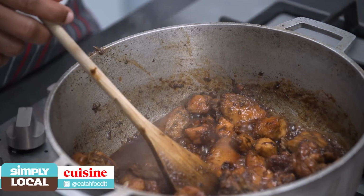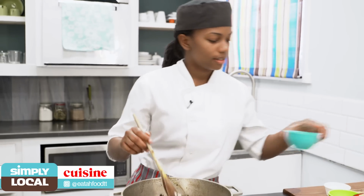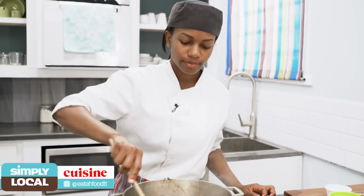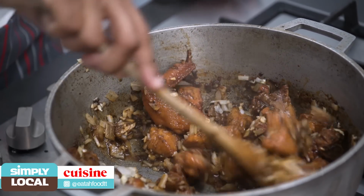So now we're going to add the onion and the garlic. I have about half an onion here, and I have some garlic here. We're going to give that a good mix, and we're going to add the rice to this.